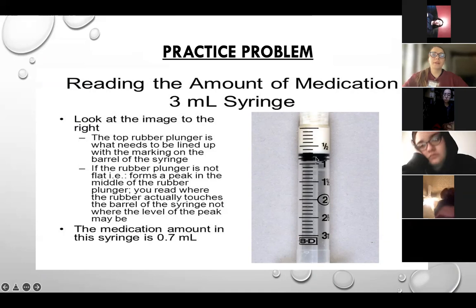So very important, we're counting those, calculating that before even drawing up those amounts, because you could definitely over or underdose a patient if you're not completely confident in the measurement of your syringe. So again, this guy has that little kind of double plunger there, but we're reading this top line. So if I'm going to read this medication, I know that it's past the half cc, so I can start at half cc. And I know every increment is 0.1. So this is 0.5, 0.6, 0.7. So that is how I got my total amount there. And again, it does double check me here. It does say, yes, you are correct. It is 0.7.